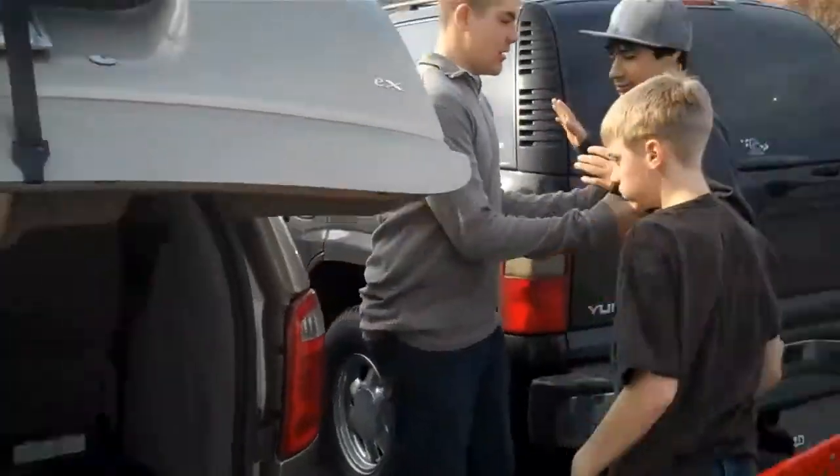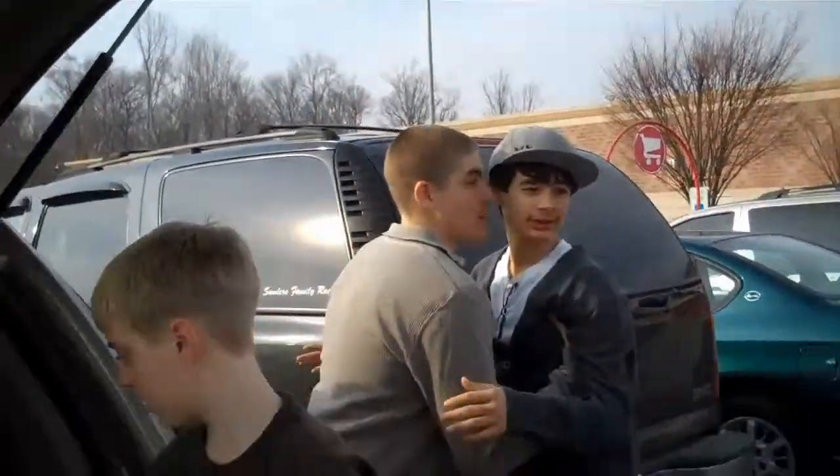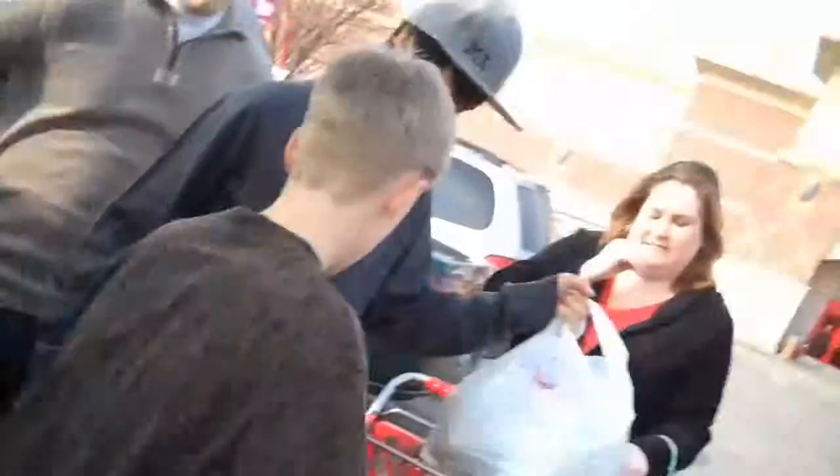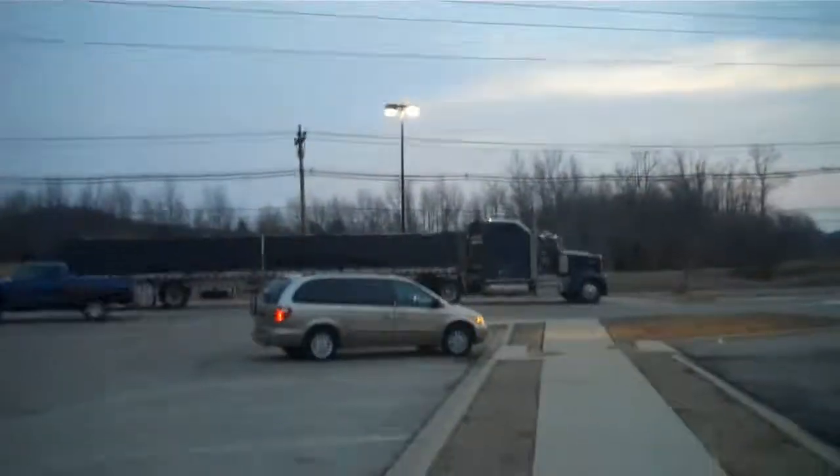Here, guys, load it up. Got it. All right, come on. You want to get a peek around? Okay, I parked. I got tired of looking for a spot, so I parked there. And we're walking all the way up there. How's that for the best spot in the lot? Not.